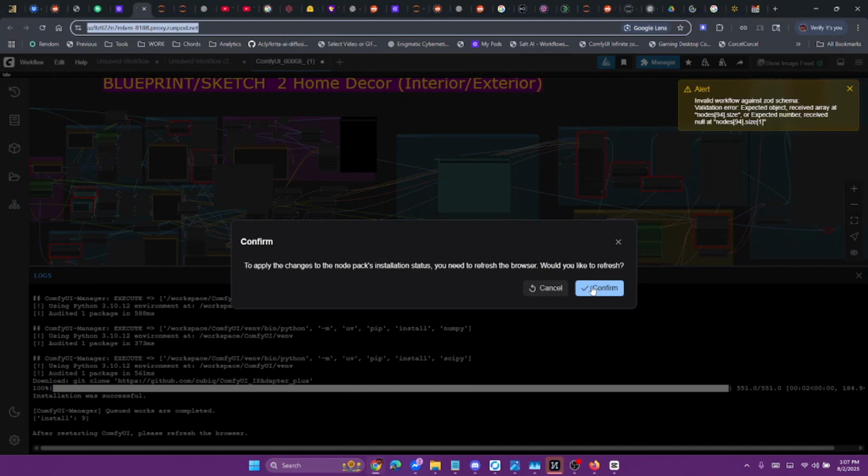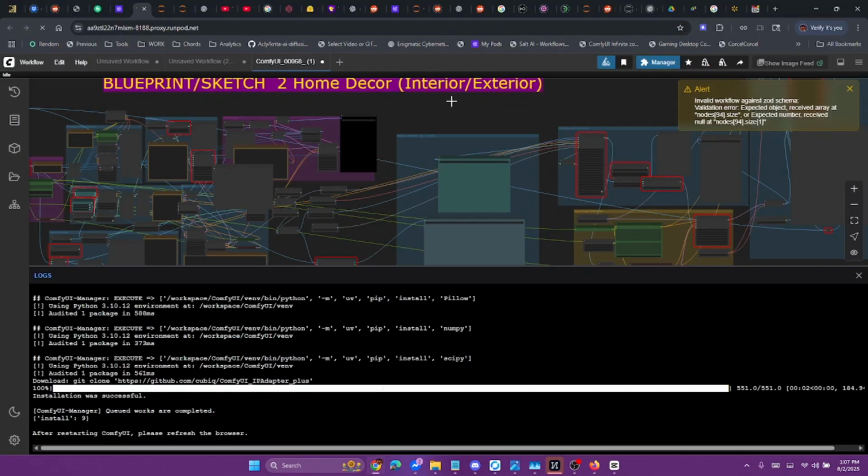We're going to hit confirm in order to refresh the page. I'll give it a little while, and hopefully we have fixed all these missing nodes and got most of our dependencies for a lot of good workflows.